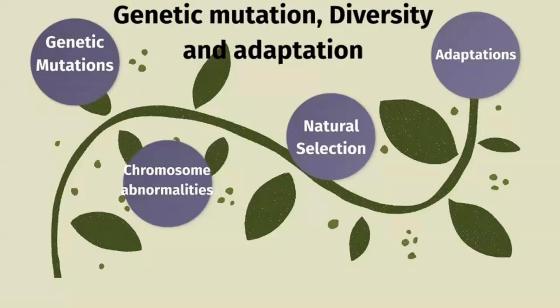Today we're going to start a new module about genetics, biodiversity and classification. This module is going to be split over a couple of lessons, and I'm going to start today by going over the first part of this module, which is going to be genetic diversity and how this genetic diversity is introduced into organisms. Okay, so let's just get straight into it.